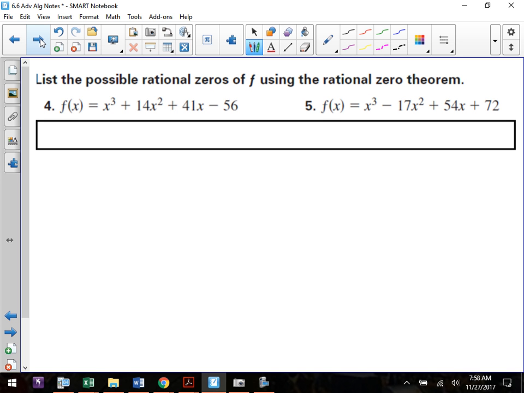So I look at the first one. You're looking at the factors of 56 divided by the factors of 1. You just have to list them out. There's a lot. So if I'm looking at 56 and 1, it would be 1, 2. Do you guys remember the trick for deciding whether or not something's divisible by 3? Yes, if you add the digits together and the sum is divisible by 3, then it is. What's 5 plus 6? Is that divisible by 3? No, so it's not divisible by 3.